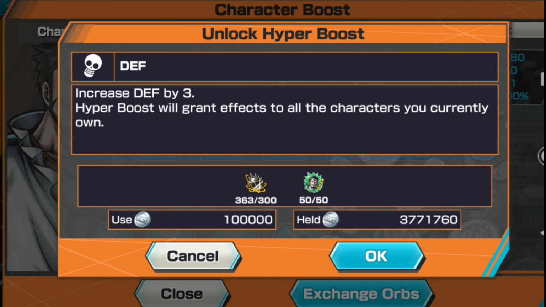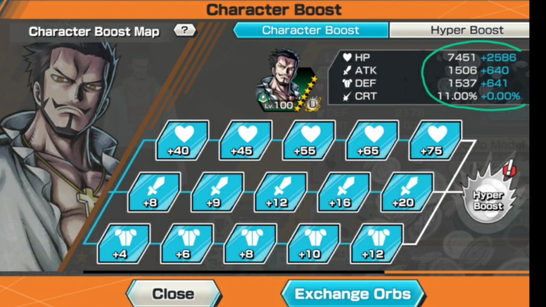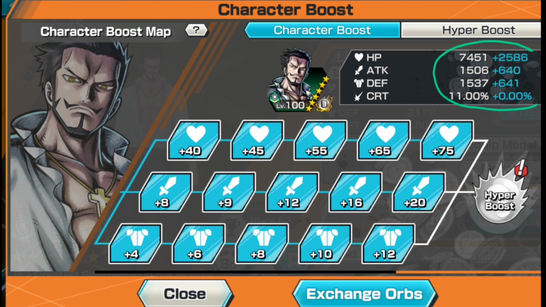1650 boost 3 orbs. And special boost orbs on the first half needed 775, and on the second step, 2700. That means 3475 special boost orbs, 200 character orbs and 1850 character frags. Totally different thing. Alright, so after you reach 51 by 52, it will be shown like this.